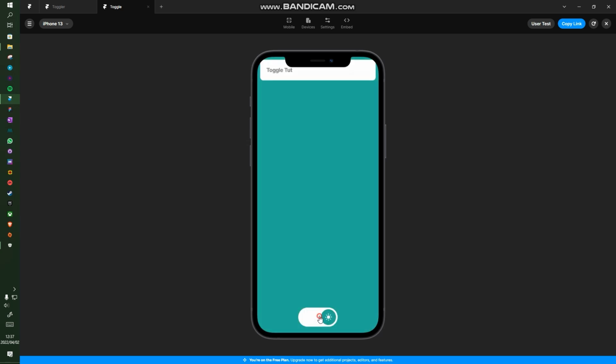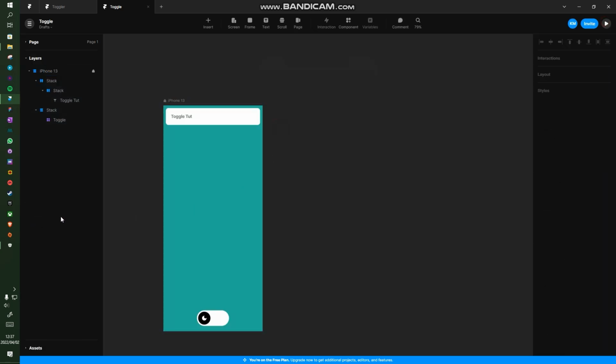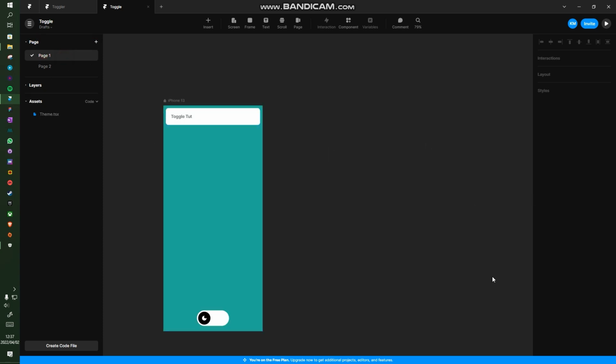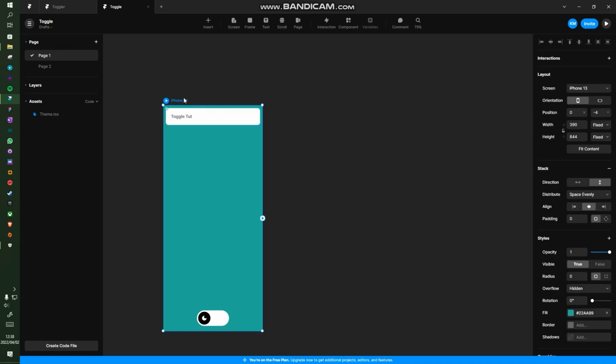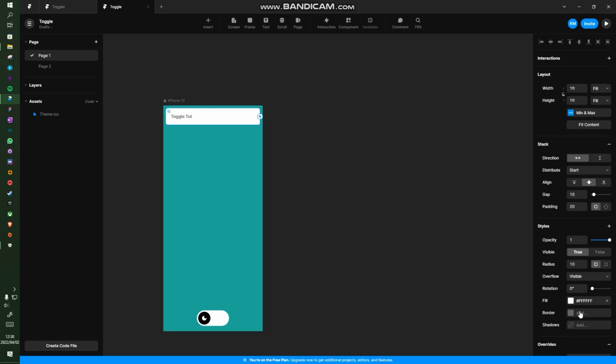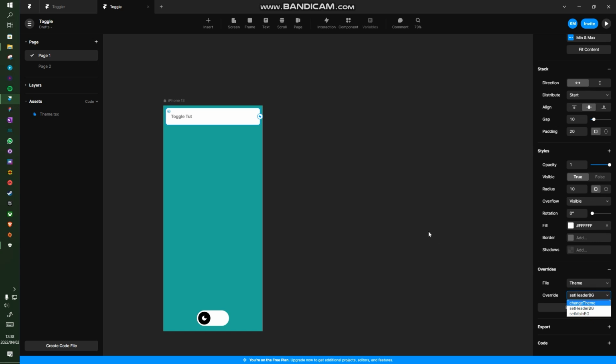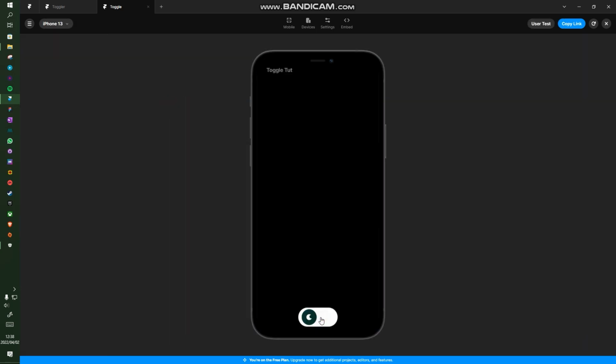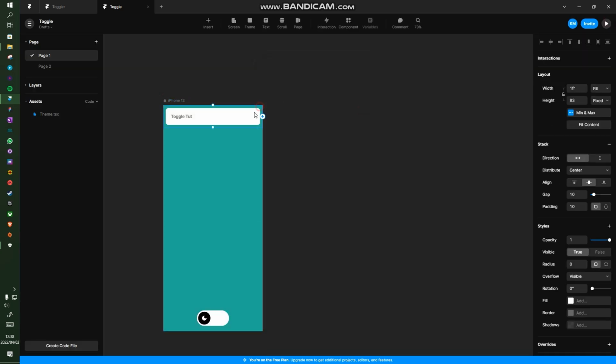A dope way of showing how to do it. I feel like it's an easy way because it's one setup and you get it from anywhere. You can create a new page. You can still make use of this thing rather than duplicating every time. What if the UI gets complex? All you need to do is design one screen, and you know your colors, you know your color properties. All you need to do is come to the overrides and then set header BG, and then you know that from anywhere in this application, wherever the user clicks this within the prototype, they can change the color scheme of the application. Right? I found it very, very cool indeed.